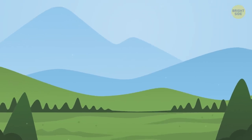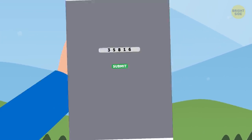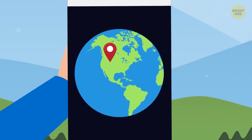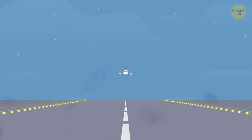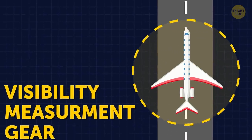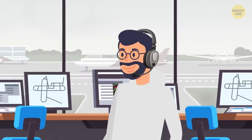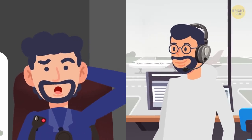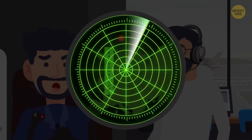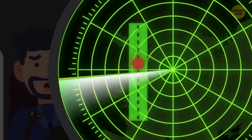Imagine you're walking to a place you've never been before. You add the zip code on Google Maps, and the arrows guide you while you're moving towards it. Then, specific lighting is needed, which will highlight the runway for the pilots. Finally, they need visibility measurement gear that calculates the visual rate of the runway. In foggy conditions, air traffic controllers are in constant communication with the pilots — they become their virtual eyes, locating them through radar and guiding them towards the landing runway.